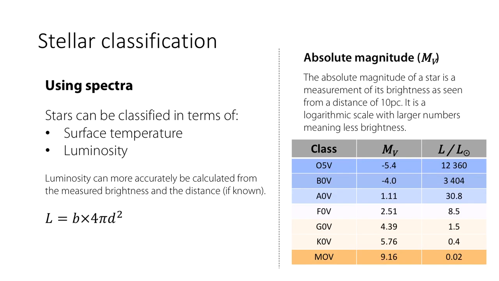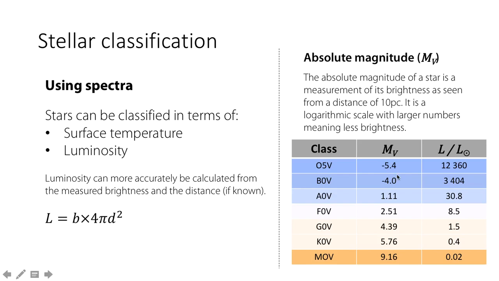Another thing that we did briefly mention is absolute magnitude. In the current version of this syllabus, you don't need to know much about absolute magnitude. Basically, all you need to know is that it is a measurement of the brightness of a star on a scale derived from something that the ancient Greeks came up with, but from a uniform distance of 10 parsecs. So it's basically related to the luminosity. The greater the luminosity, the greater the magnitude, except that magnitude, kind of weirdly, is a negative scale. So the smaller the magnitude, the brighter the star. So minus 5.4 is a very luminous star.